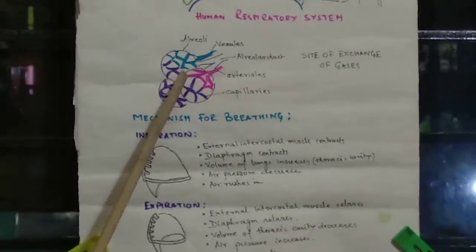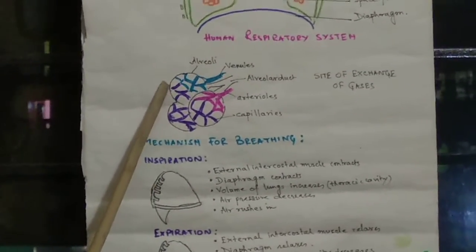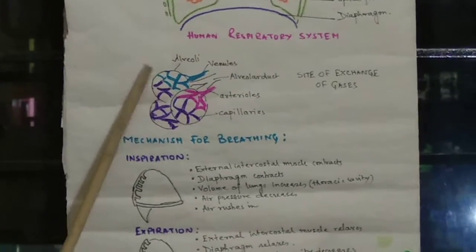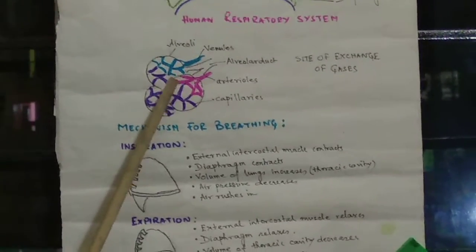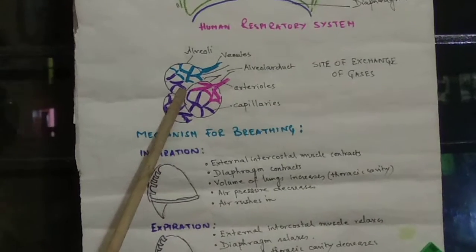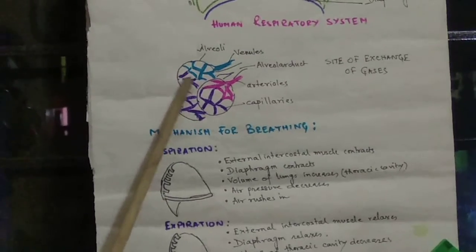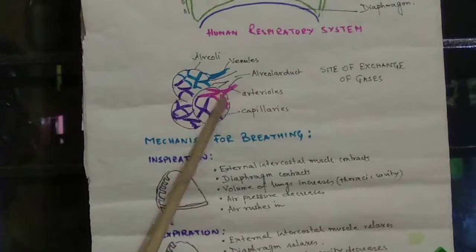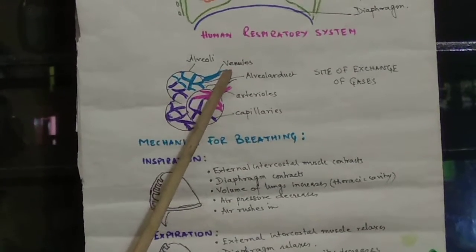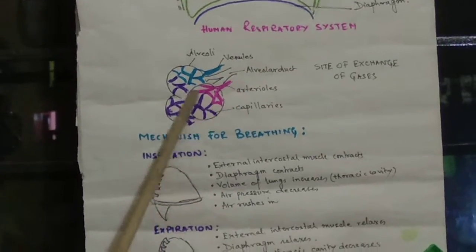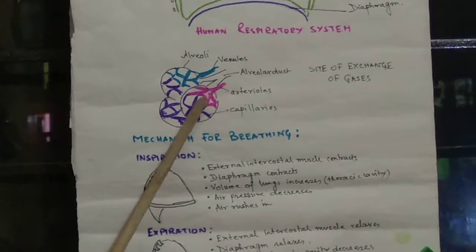Next, this is the alveoli. We have already said that the alveoli are very thin and delicate, because it is the region where the exchange of gases takes place. The alveoli are made up of the thinnest epithelium, called squamous epithelium, and are encircled by a tuft of capillaries. You can see this artery entering, forming capillaries along the alveoli, and finally leaving as venules. So arteriole, then a network of capillaries, then venules. And this is the alveoli.